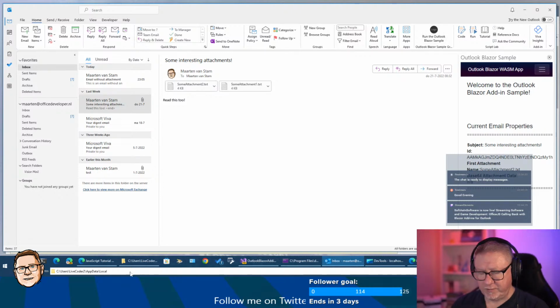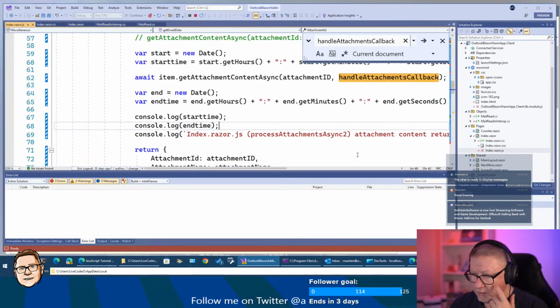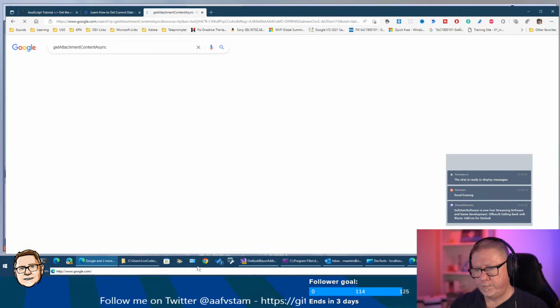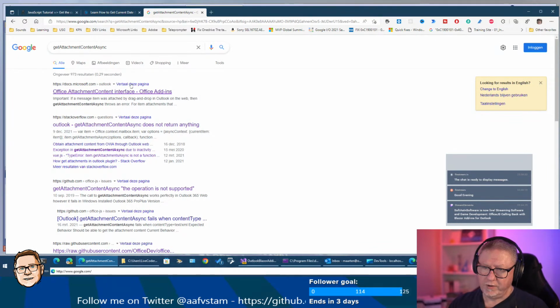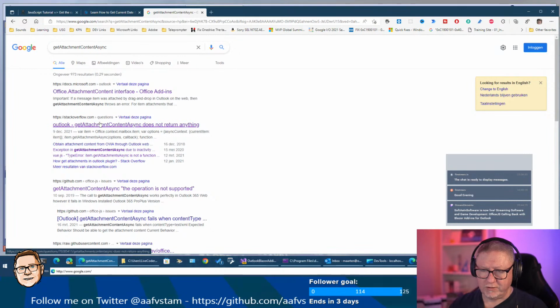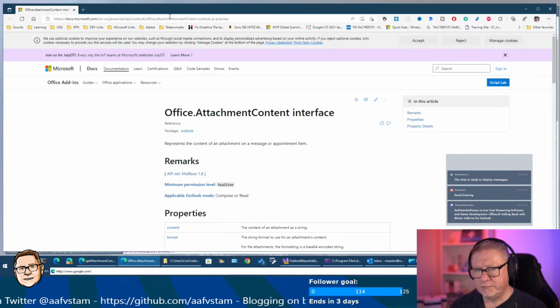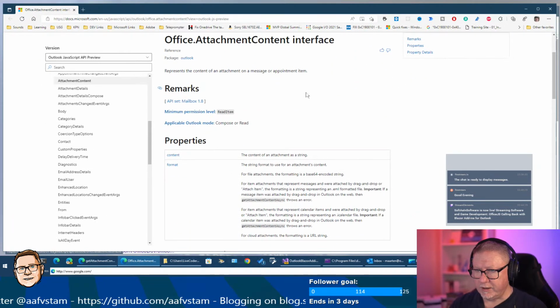Let's see if we can find some information on this function. Copy, Google. We always return back here, and this is a good remark that it's returning nothing, and that's basically true. If we go into the specs here, and we are going to find this one.